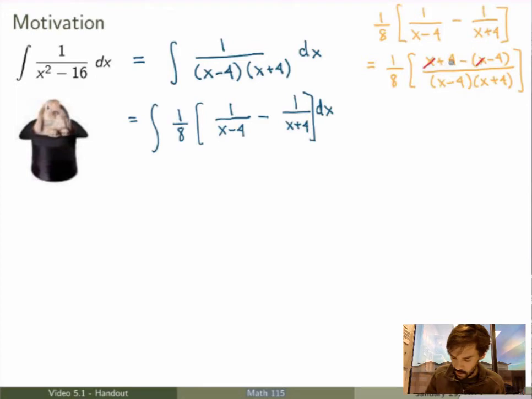X's cancel out. 4 minus minus 4, that's 4 plus 4, 8 cancels with the 8. And I end up with 1 over x minus 4 times x plus 4, which is indeed what I started with. Great. So this is exactly equal to this.